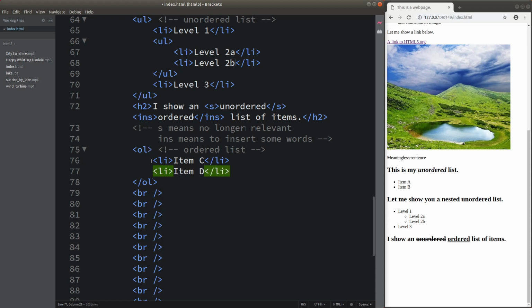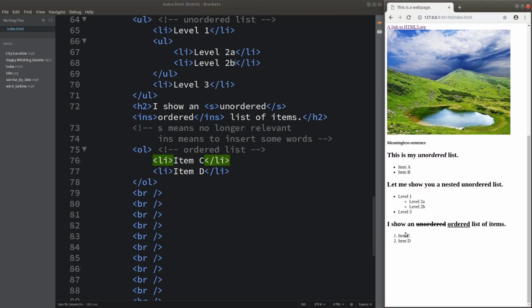Inside an ordered list, I still use the li tag to store the elements inside my ordered list. So let me see the result. Okay, before the items, I will have the numbers before them. So it is the meaning of an ordered list. 1, 2, 3, and 4 represent the order of your list.